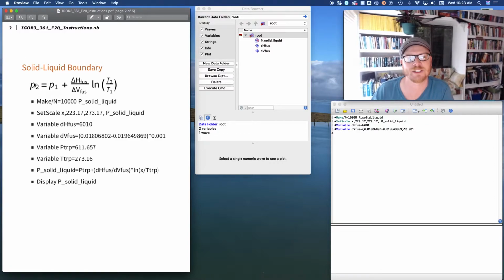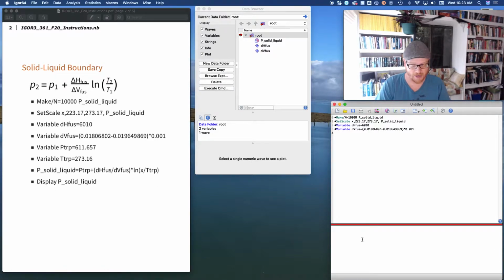So this equation is really saying P2 is a function of T2, okay? And furthermore, because this is the solid-liquid boundary, I want to use values that I expect to exist on that solid-liquid boundary. And I know that the triple points will exist on that solid-liquid boundary, okay?